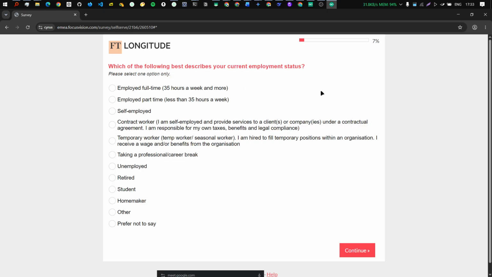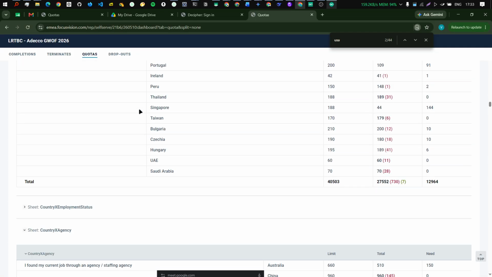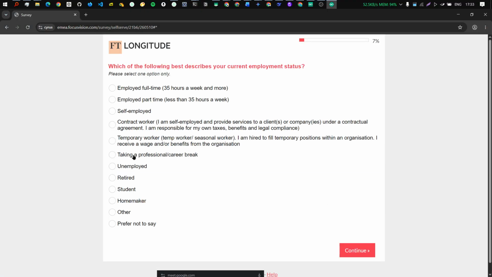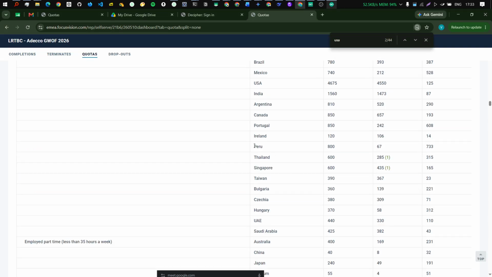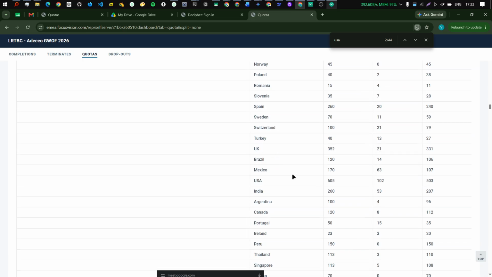Now it's asking for our employment. One more thing, this survey is for employment purpose. Its name is Workforce Employment Survey. So we will check employment status. Firstly, this question is important. So we will check in US for this category, employed full time 35 hours a week or more. We will check for our country USA in here.